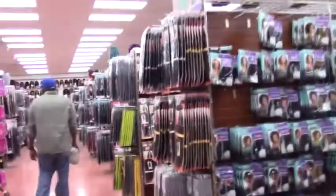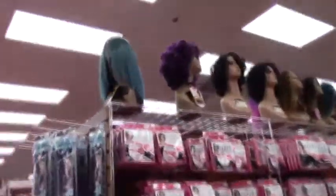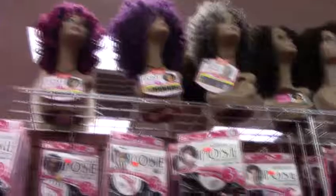As you guys can see, this is the part of the store that they have actually remodeled and they've turned everything into hair, so you're going to have tons and tons of hair. Most cities have a Jenny's Beauty Supply — it's just a company that's really expanding. I know they have it in Texas, they have it in Atlanta, they have it in Louisiana, so you can just check your state and see where they have it. They have different types of hair — if you wanted to come and get track hair you can get whatever you're looking for, and they're pretty much going to have it.